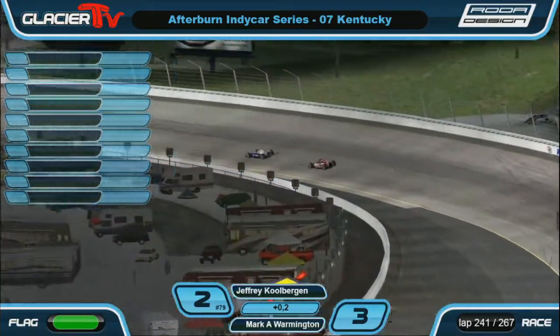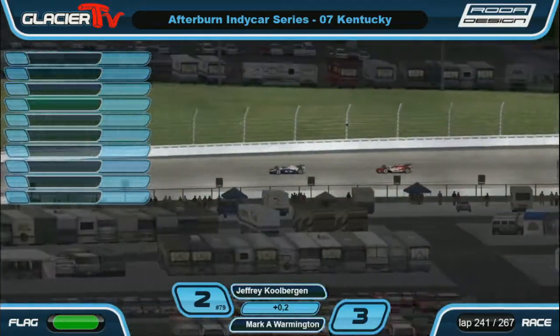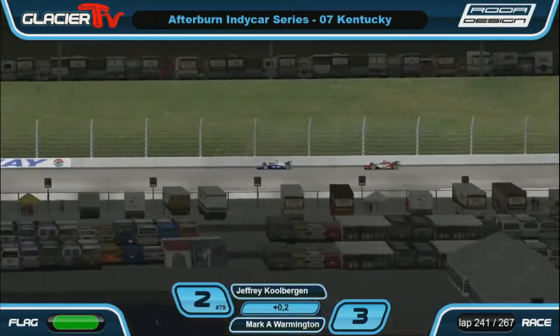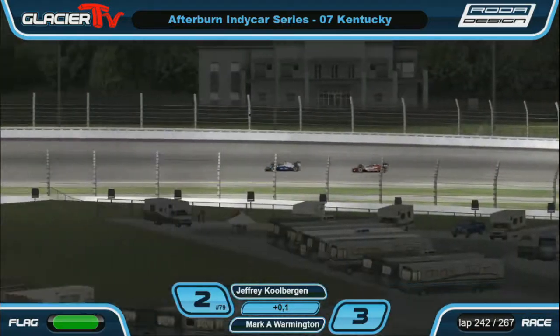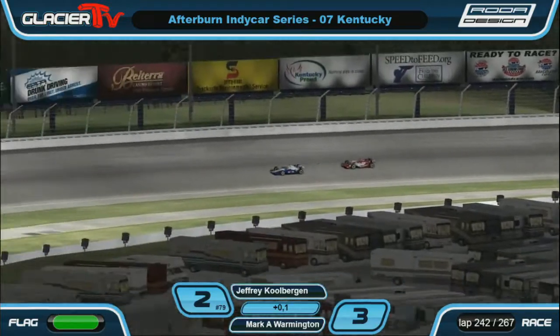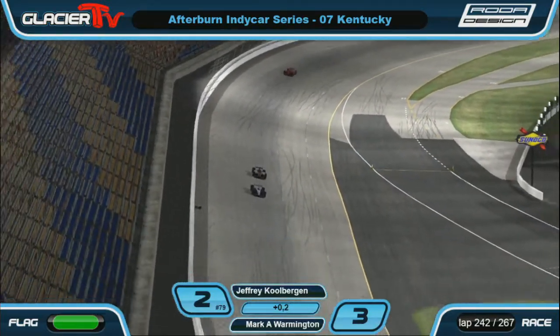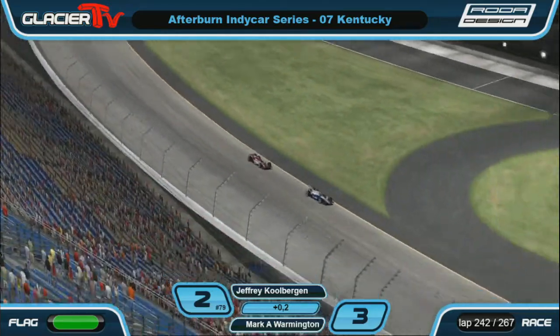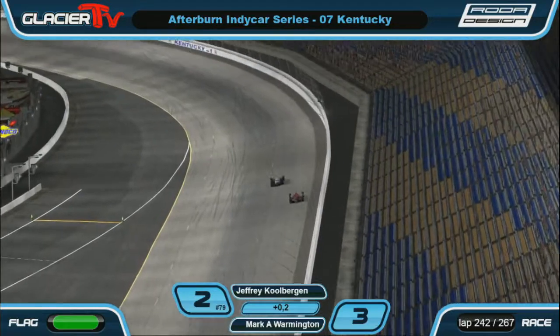Andrew Aitken certainly must be trying to save fuel in these last couple of laps, and this is allowing Jonathan Goke to get ever so slightly closer. He's going to be putting a lap on Rene Murray any time now, and he can now see Andrew Aitken only about 3.5 seconds ahead of him. If he can put that pressure on Aitken for the rest of this race, he can try and force Aitken to go a little bit faster.